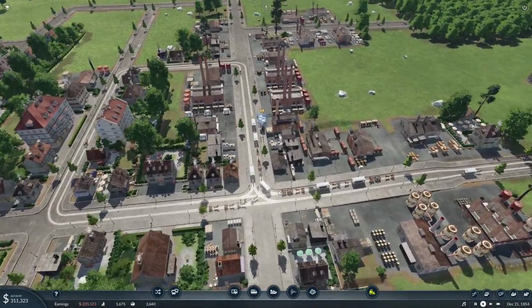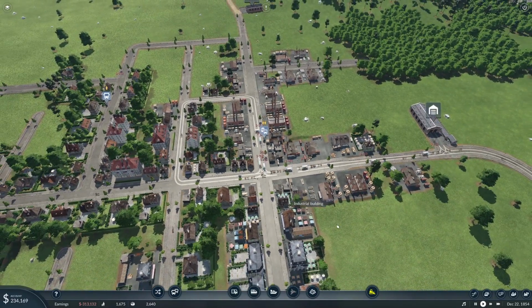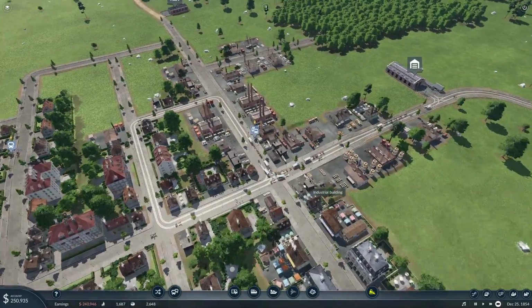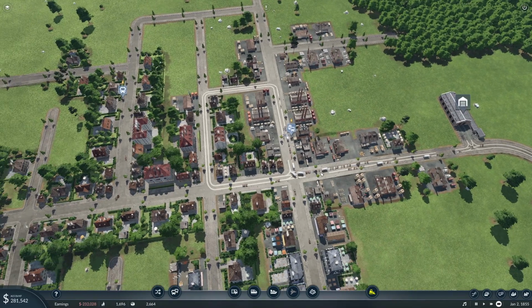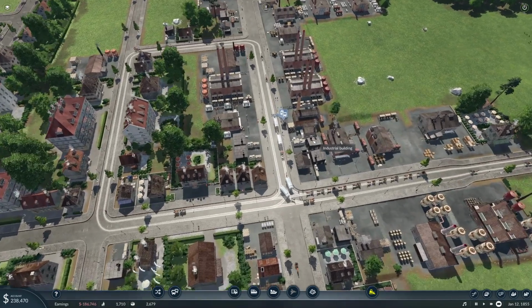I'm not sure what is going on here. I think these vehicles are trying to unbunch themselves, right? They're trying to unbunch themselves. The fact that we're piggybacking off the stop is probably dumb. We probably could flip that. Let's say we had this tram going straight, stopped here, then it'd be kind of working out that way. Yeah, we might have to move this tram stop.